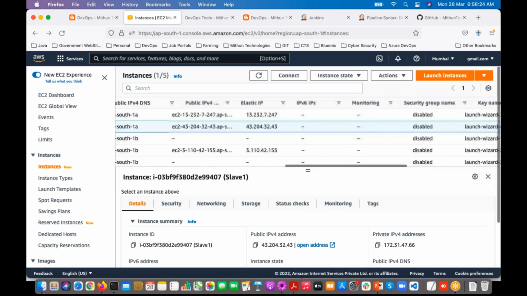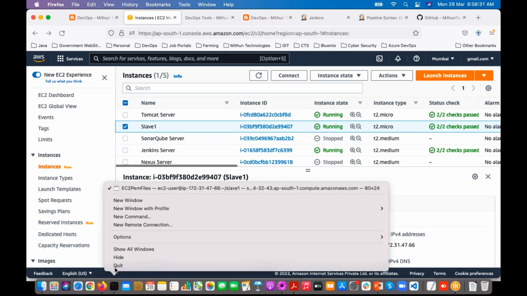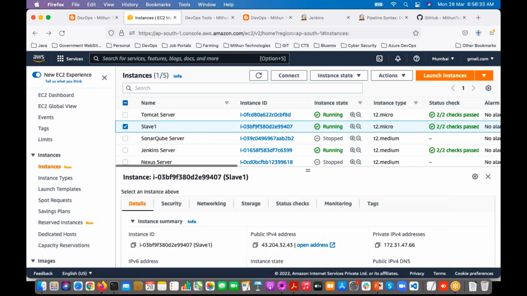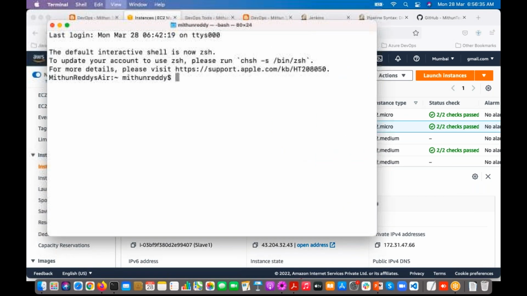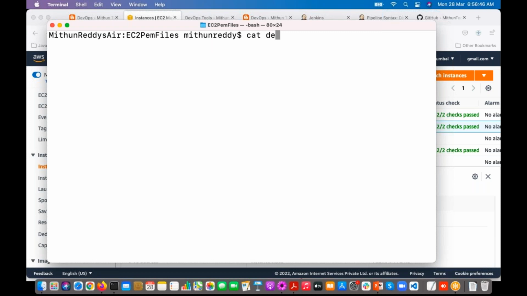See, DevOps MSS March, this is the PEM file which we are using. Take that PEM file content: open any SSH tool like Git Bash or MobaXterm, go to the folder where your PEM files are, then display the content with cat devops mss march.pem.